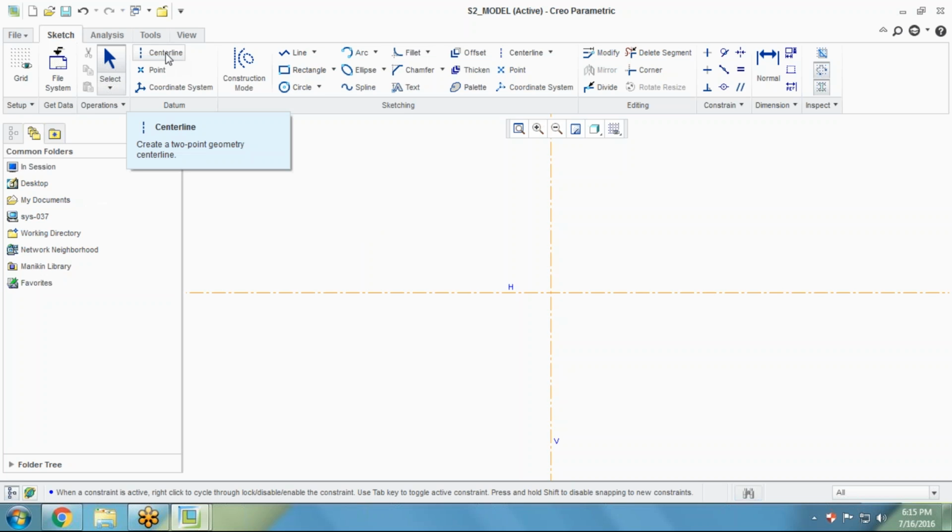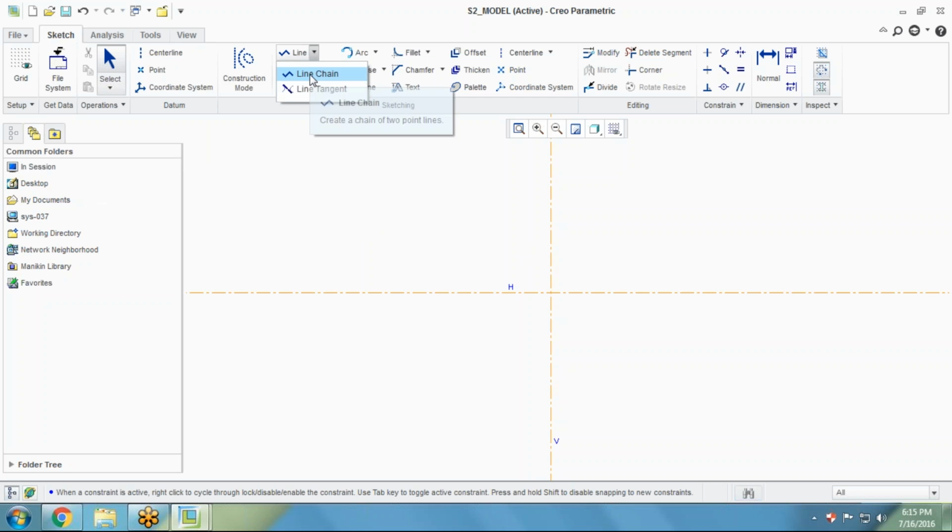We have to take the center line first, and after that we can start working. Then we will see there, this is the line command. If I'm clicking on line chain, that is line tangent, the line will be coming. I just provide the first point anywhere on the screen. Now if the line is vertical, a V symbol will be there. If this is horizontal, then a horizontal symbol will be there. If I'm just clicking anywhere on the screen, the line will be slanted, but the horizontal or vertical constraint will not be there. So we can define that constraint later.